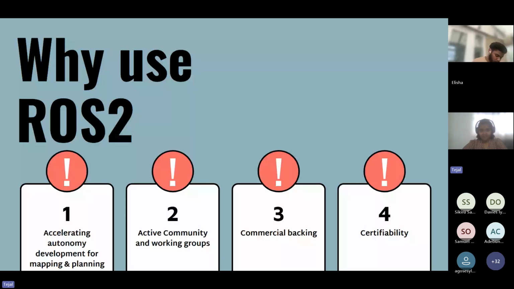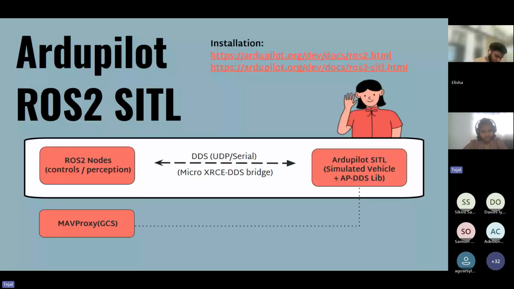So now I'll explain how the Ardupilot ROS2 SITL interface actually works out. SITL is basically a software in the loop simulation. It's basically a virtual way to fly your drones. So you can change your autopilot software, you can change your algorithms on the companion computer, and you can still test out all the experiments that you want without risking the hardware, which gives you a lot of added benefit because a lot of times we crash and lose our resources. And that is where SITL comes in as a really, really helpful tool.